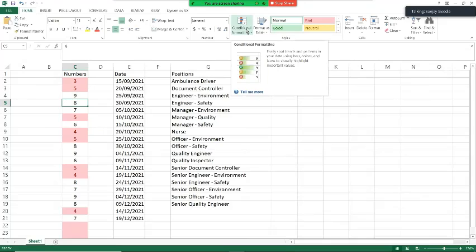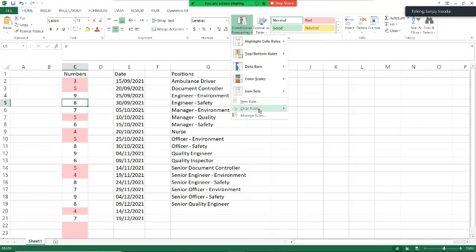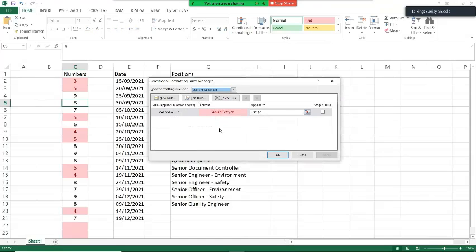So this is what you need to be careful. If you're not getting the desired results, make sure that there is no additional rule. We can use multiple rules, which we will discuss in our upcoming sessions. But for now, let's stick to the situation where we are applying only one conditional formatting.